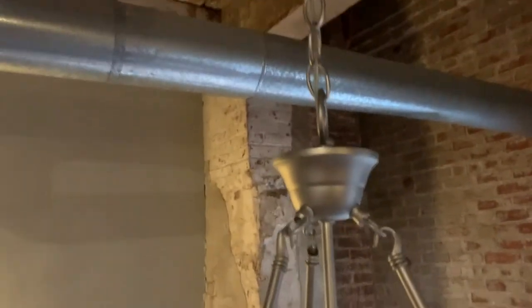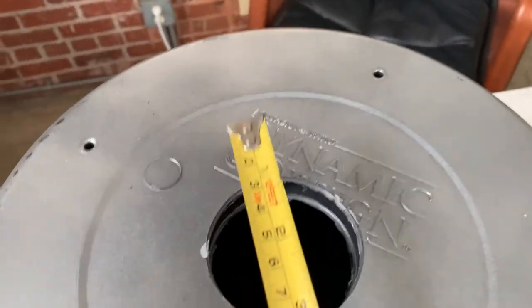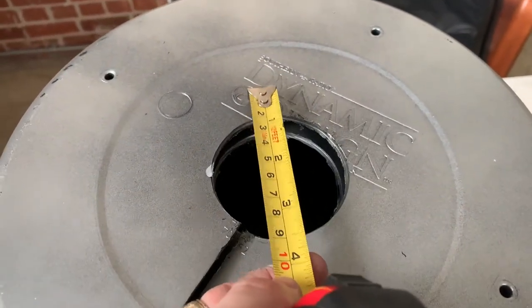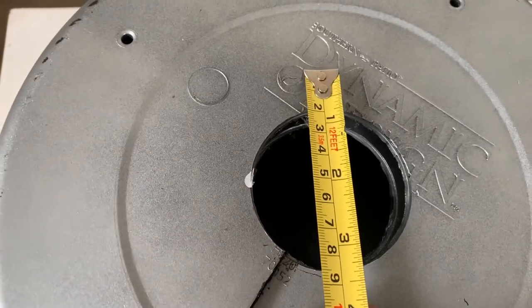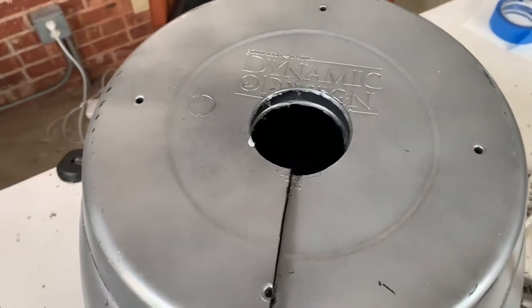Okay, so that didn't go as planned. I was thinking the pot would be tall enough to not have to pass over that top little bracket thing, but it wasn't. So it was like a half inch up off the bottom all the way around, so it wouldn't really lock into place and look like one piece in the way that I wanted it to. So I measured the thing and I think I have to cut the hole like 4 inches wide. You can see it's about an inch and a half too small right now. If I make it bigger, it should pass over the thing without a problem.